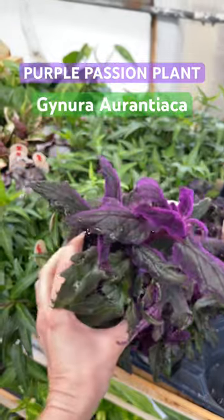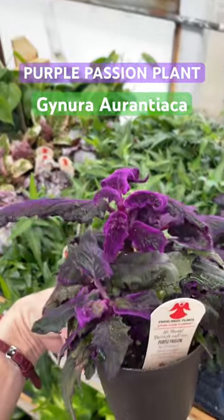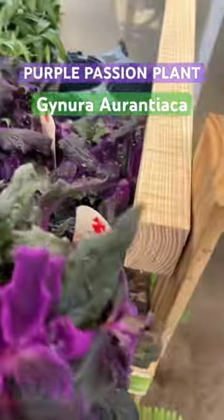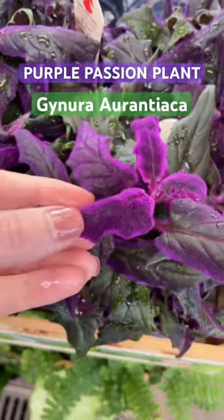It originates from Indonesia and was widely introduced as a houseplant in the 19th century, and it was prized for its vibrant color and stunning leaf shape. The purple passion plant is easy to maintain, suitable for beginners and seasoned plant lovers.